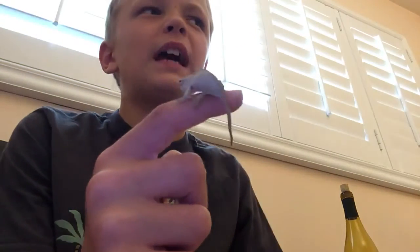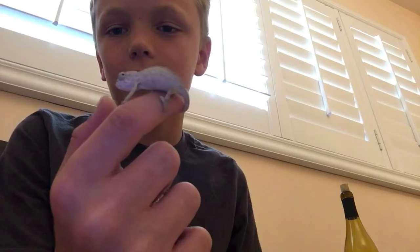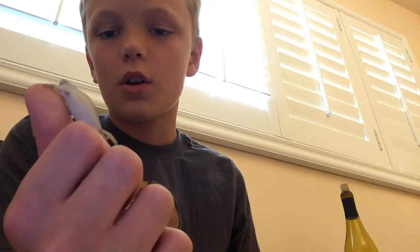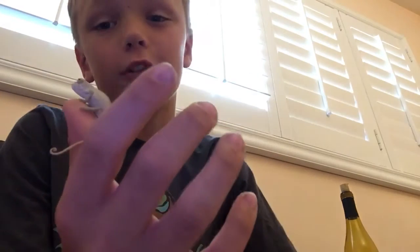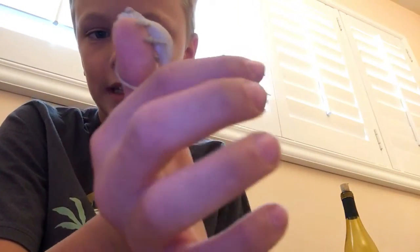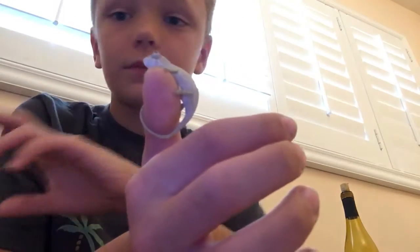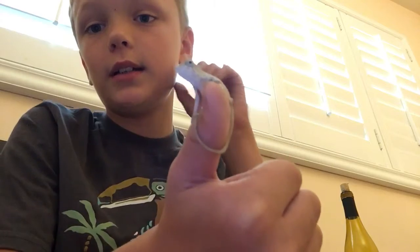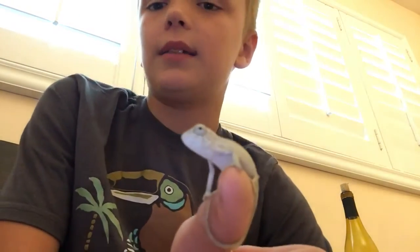Don't buy anything like a cactus for your chameleon, because you understand what problems that would cause. Also, make sure there aren't any holes in your cage, because that's terrible. Like I told you last episode, this guy almost died because of a big hole in the cage. And also, feeder insects can get out, and it's just a pain in the butt.